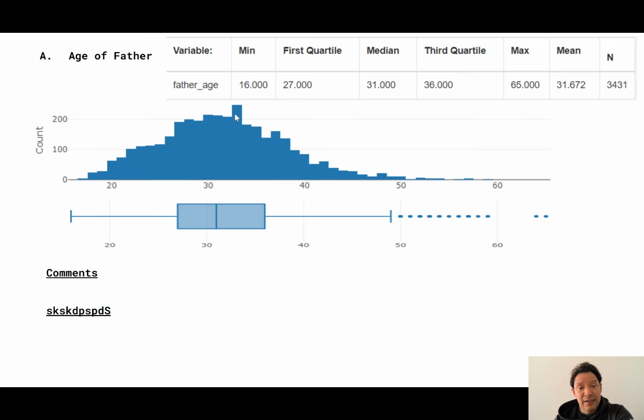Because it rises up here and then it falls down, right? So if 33 was so high, then why is 34 low? And then why does it continue to go down? So we see most of the density is here, and then it starts to go down.